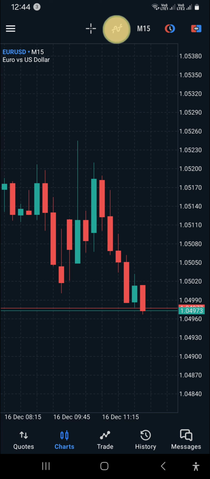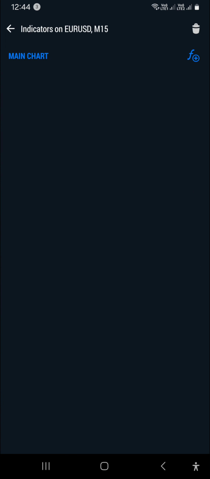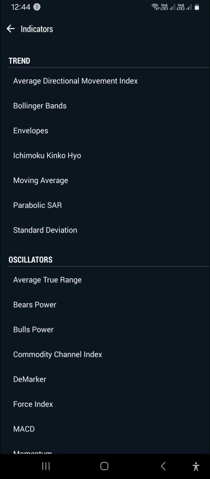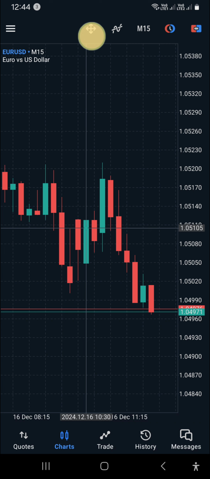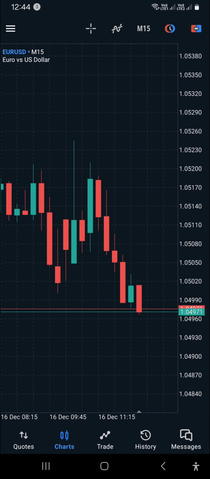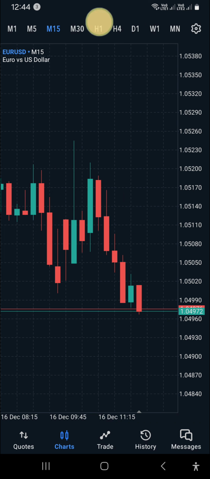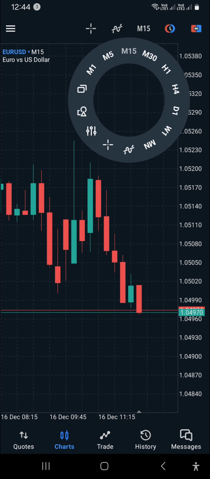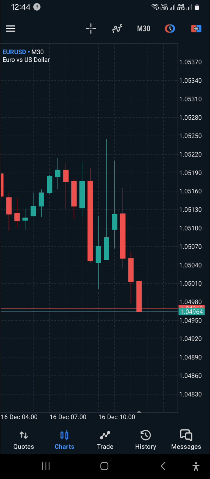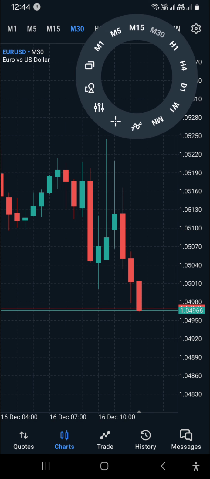And then you can also use this option to get moving average. There are so many ways to get options in MetaTrader 5. And then you can also use that option to get indicators. See here, crosshair here. See, yeah. Time frames, you can also change them here. You see, let's put it to 30 minutes. You see, just like that.